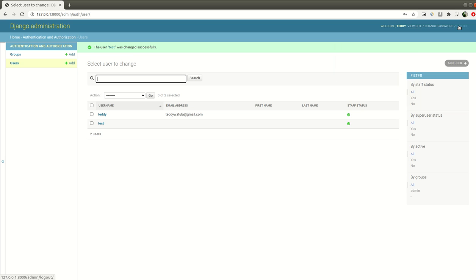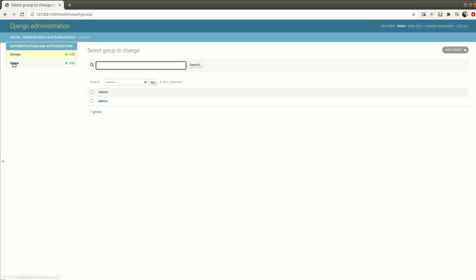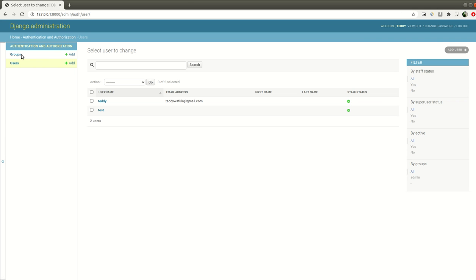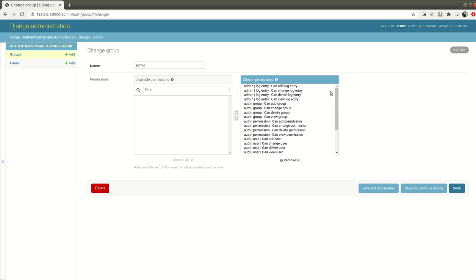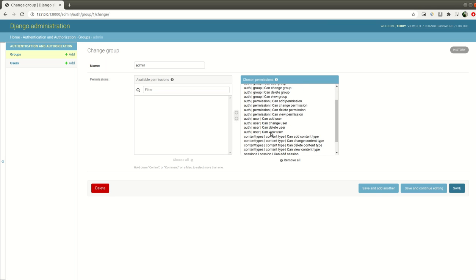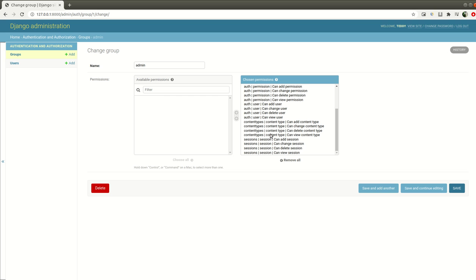Basically we have created groups, and in those groups you can assign users, and a group has permissions that you can select from. These are all the roles: user can add, delete, change, view, content type, session, and all those kind of things.